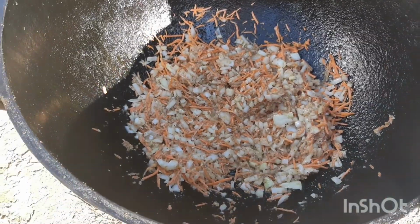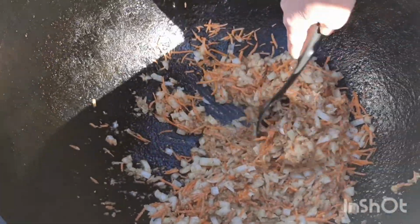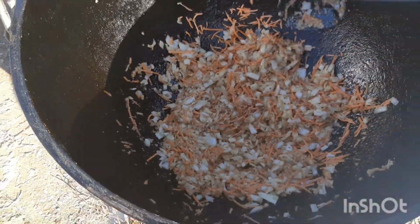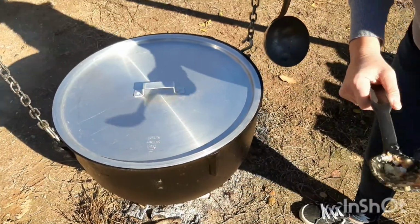Depends upon your pot. Yeah, I guess it depends. I mean, I didn't spend a lot of money on this. Either way, you don't want your heat to be too hot because it will scorch the milk, if not the pot. But yeah, so we'll stir it again in a few more minutes.